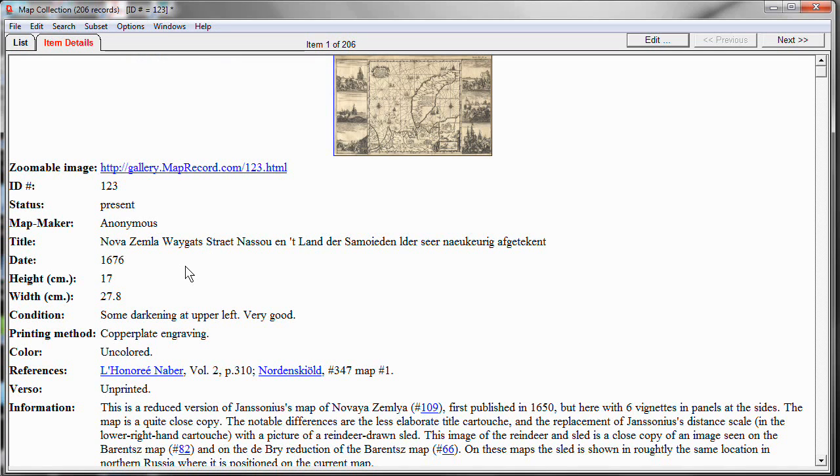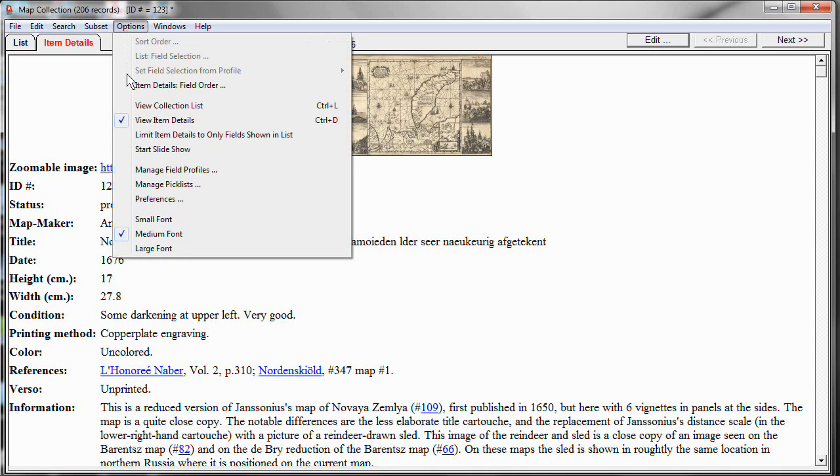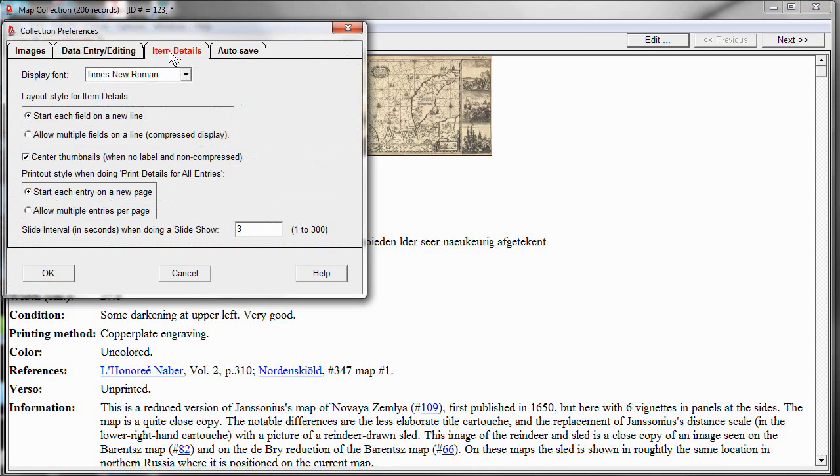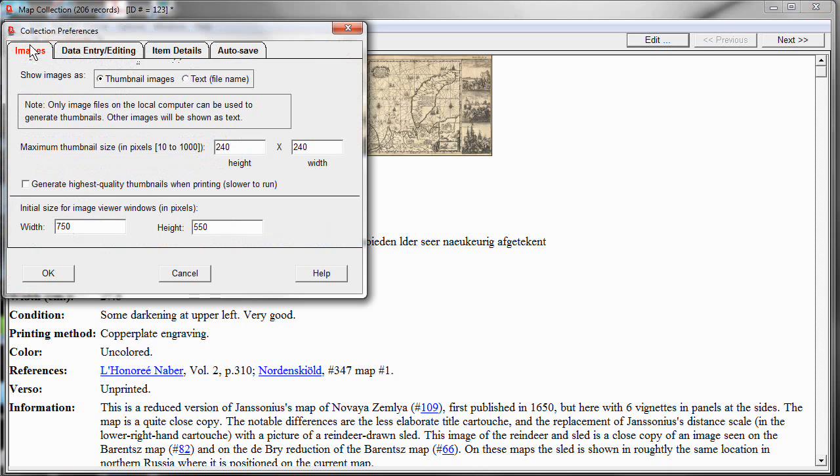Now, at the top of this particular display, you'll see a thumbnail. Well, you have control over how big thumbnails are in the item details display. And that is controlled using a preference. Actually, the preferences you will see are used to control a lot of aspects of the item details display. So let's pick preferences, and let's pick the item details tab. Oh, excuse me, this is actually the images tab, because we're now affecting the images display.